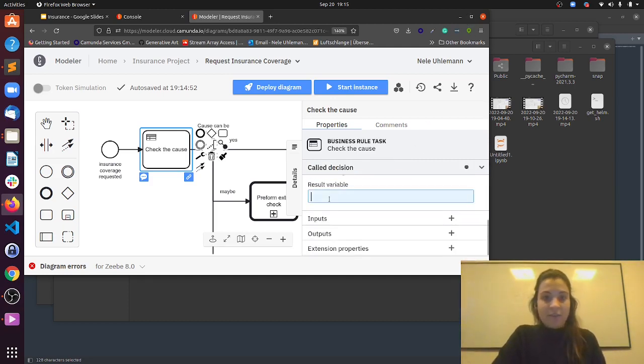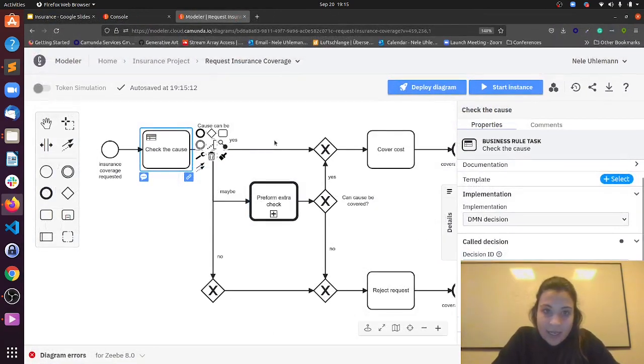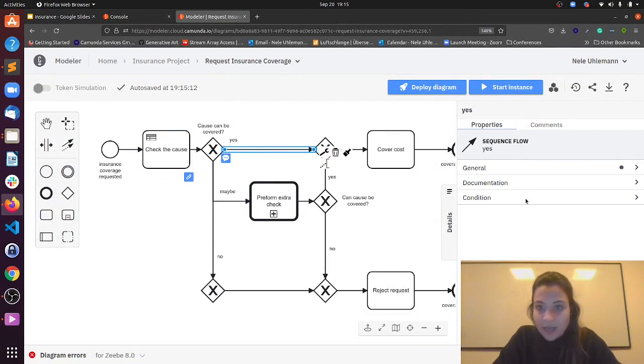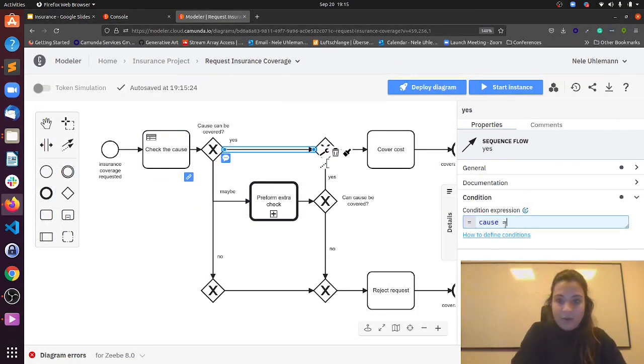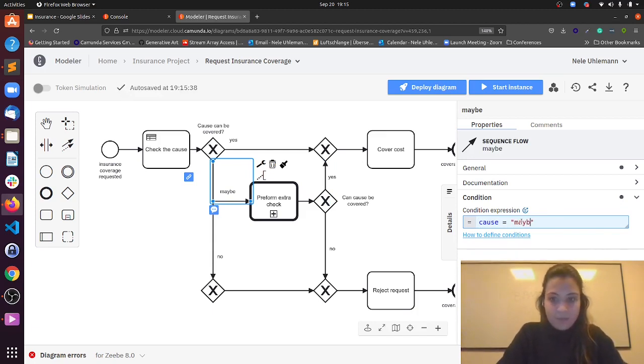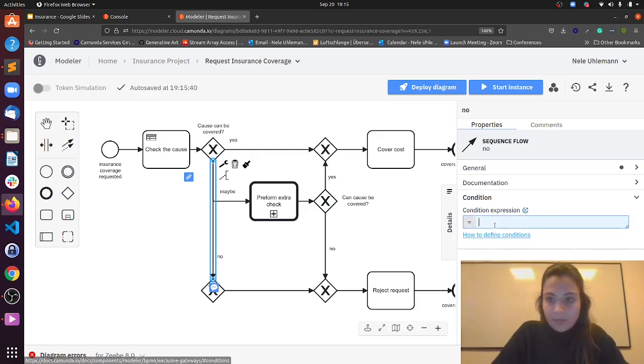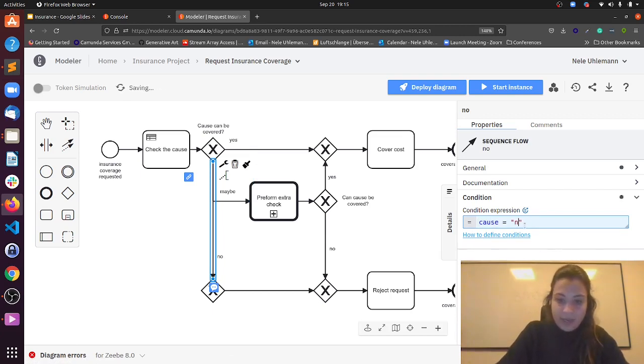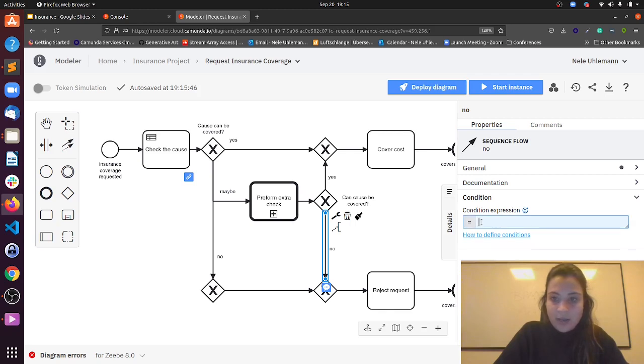In the next step, let's take care of automation. So what we also need to have is a result variable to store the maybe, yes, and no. So I can copy that, and for the automation, I now need to define expressions here. I do that quite quickly, so I can say if the cause is here a yes, and also here we evaluate this again. So if we then have a yes, here we have a maybe, and here we have the no, and also here after the extra check we might get a different indication. That is a no.